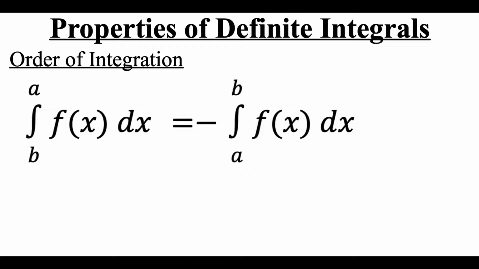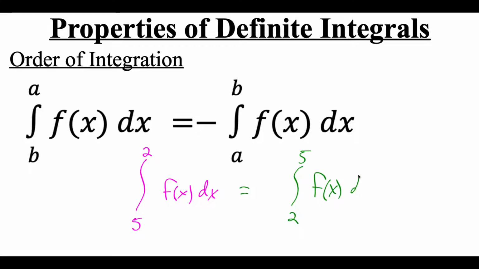Typically we like to write our integrals going from our small value up to our big value. But let's say, for example, we were doing an integral of some f of x function, but we were going to look from 5 to 2. Well, here we're going from the big number to the little number. That's not really how we want to have it written. So we can flip-flop the order on those values, but we need to take the opposite of that answer that we're getting.